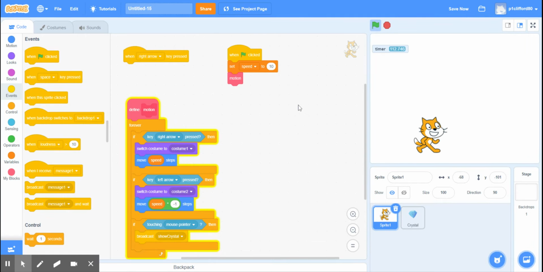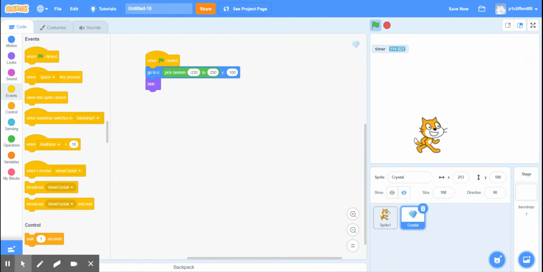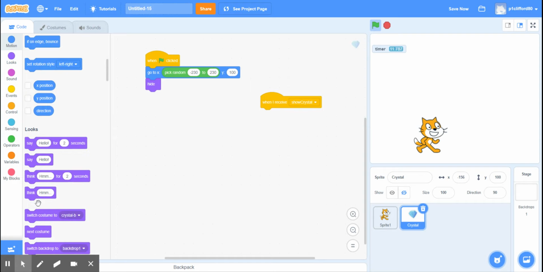So this guy over here, he's going to a different XY, all right? And I can see what that is. And sure enough, it's still changing down here every time I click on it, but he's not appearing. Now, when I receive that show crystal message, I'm going to have him show up. Assuming I can get there. There it is.